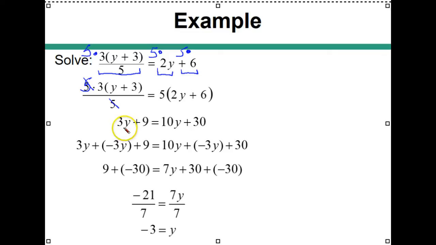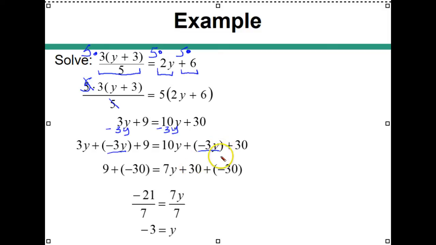Now again, we want our y's to be positive, so I'm going to subtract 3y from here, and subtract 3y from there. Again, that's what they're showing here, horizontally. I also like the technique of doing it vertically. So now we get 9, and we get our, well, here the zeros cancel out, we're left with a 9. Here we do our grouping, and this becomes a 7y.